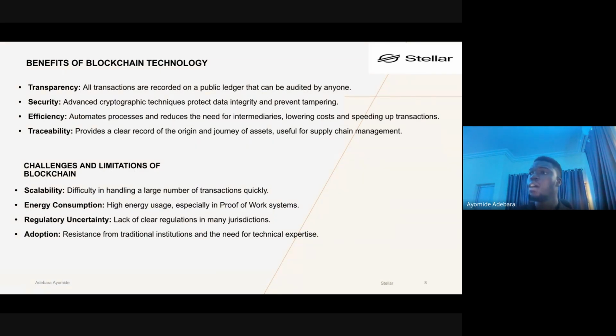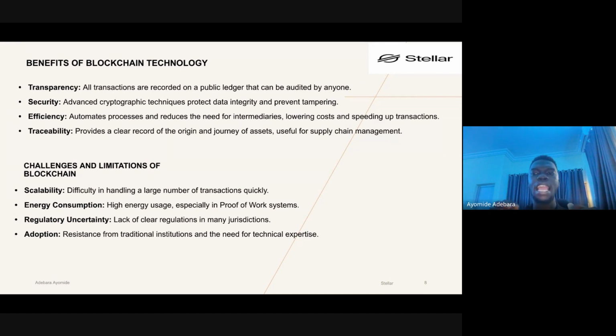Another thing is all of these transactions also have to be verified before they are added to the block. So for this very reason, the transactions are not so fast. Now, I'll give an example of a normal banking system. I would use Visa as an example. Visa makes about 100,000 transactions in a second.